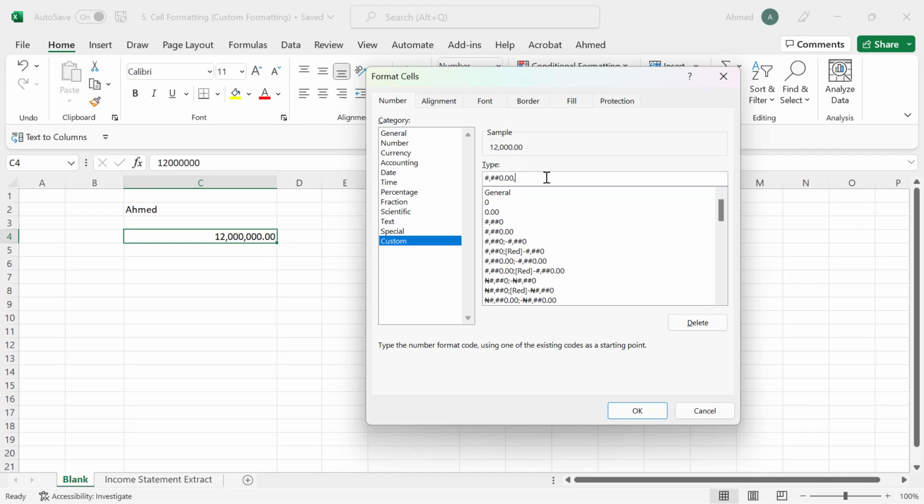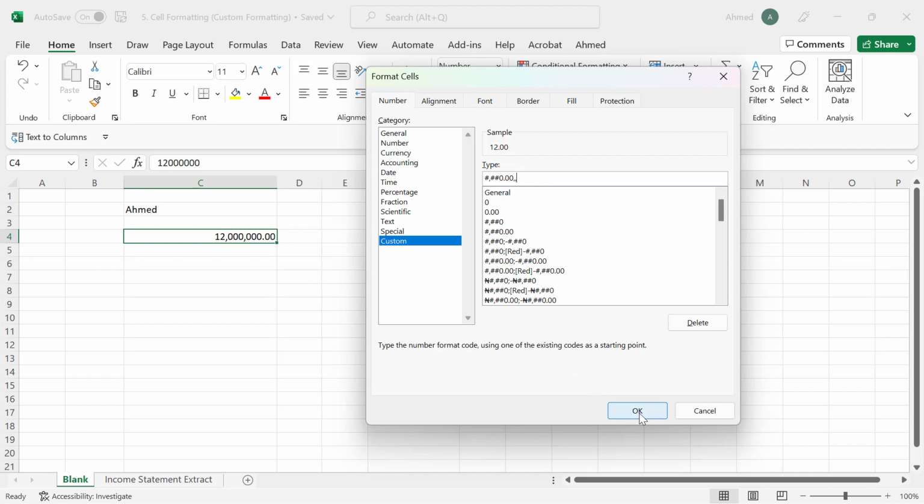So it was 12 million before, but putting 1 comma after the code for my positive numbers now basically is going to cancel 3 zeros from there, and it's going to show as what? 12,000, right? Now if I put another comma, then another 3 zeros basically is going to cancel, right? So from 12 million, we have six zeros there. So every single comma that you add to the end of this is always going to cancel out 3 zeros, right? Now, what makes this useful?